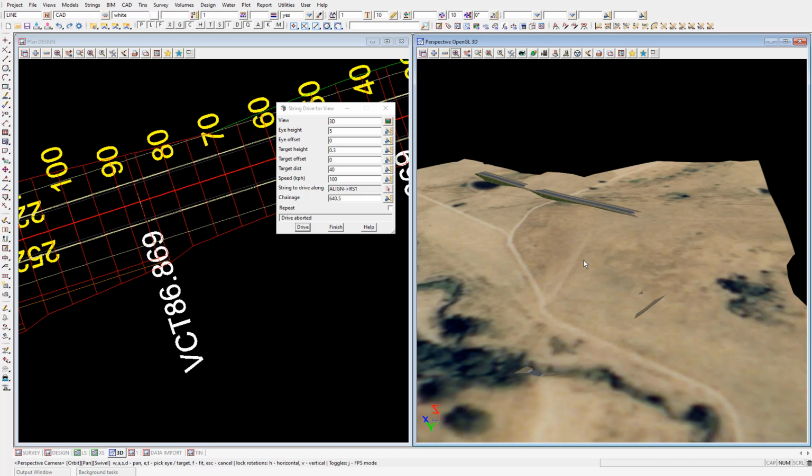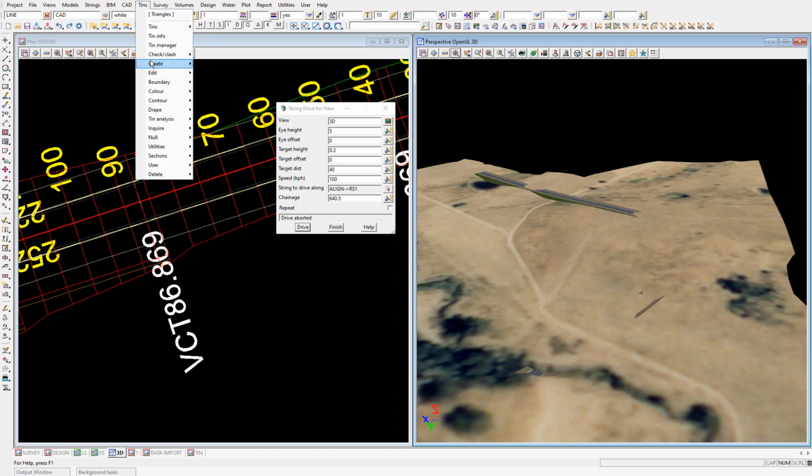A super tin is a composite of multiple tins, and in this case we're going to take the ground tin as a base, then where the road tin exists, this super tin will take the ground tin and replace it with the road tin. To make this super tin, we'll select Tins, Create, Super Tin.